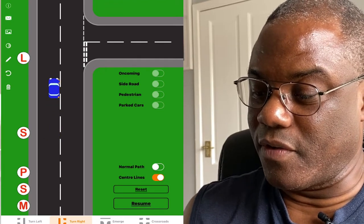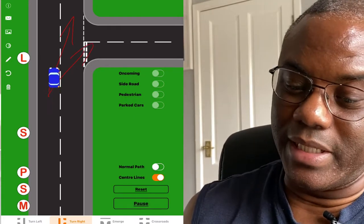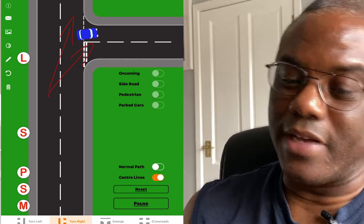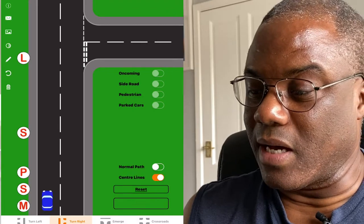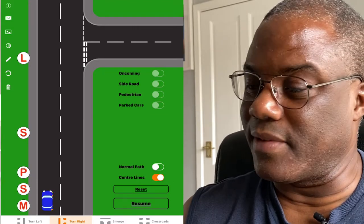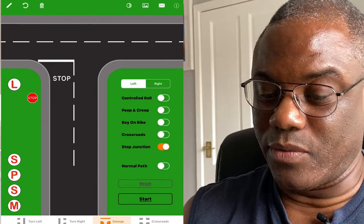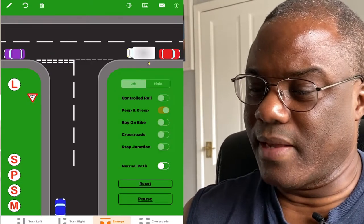Turning right, for those of you who are doing their driving, again, breaking it down and adding more detail to that, so we can discuss in detail how you should do right turns, reference points for turning, what happens if a car is coming, how do you know when to go. There's all little things like that we can discuss, the theory side of it. It just saves a lot of time in the car, and you can just go out and practice and drive. That's what you really want to do. You don't really want to be parked up at the side of the road discussing all of this.